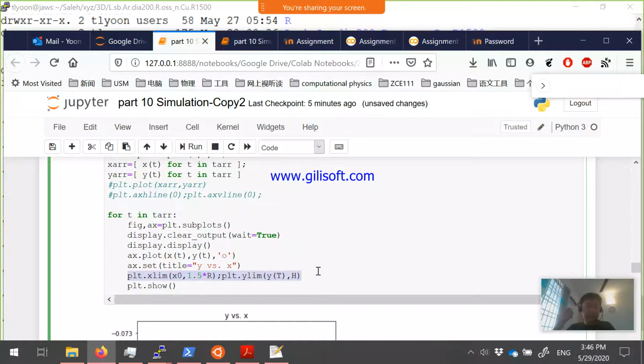So this setting of the x limit from left to right, y limit from low to high, reflects how well you understand the physical system, right? If you know what the range is, then you should be able to evaluate it and put in the correct number. If you simply put in something like 1, 2, 3 or 22.5 via trial and error, the simulation will still show, but when you change the values of the initial conditions, your plot would not be perfect. Sometimes it will be too small, sometimes too large.